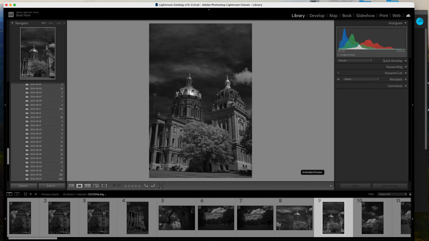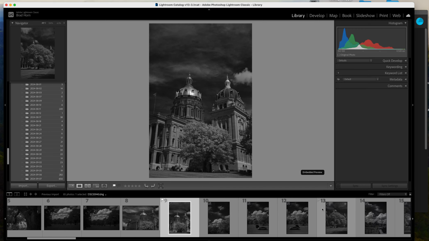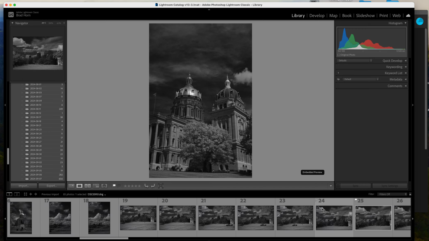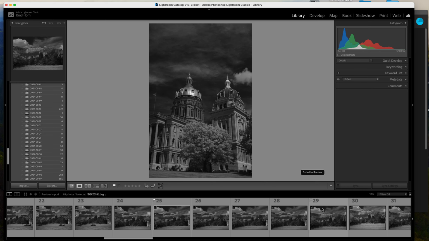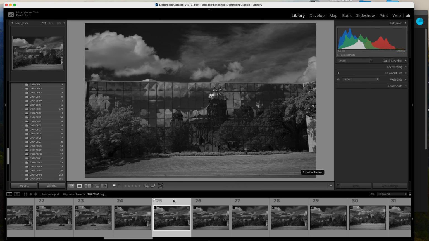I'll select a couple of pictures for editing. It's nothing special, but we'll mark that one. I've already marked one other one here. Let's see if I can find it. Yeah, 25. This is just a picture everybody takes of the reflection off of the Wallace building of the Iowa Capitol, but here's a guy taking a picture of something we always take a picture of, so I thought it was different. I'm not going to do anything to this image in Lightroom to begin with.